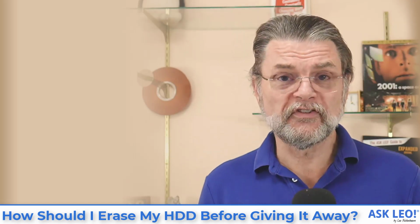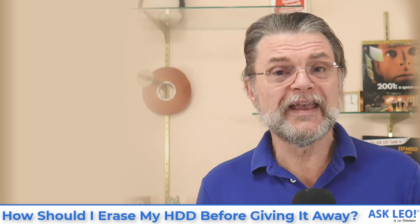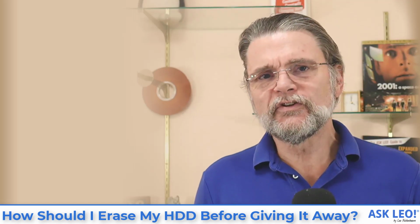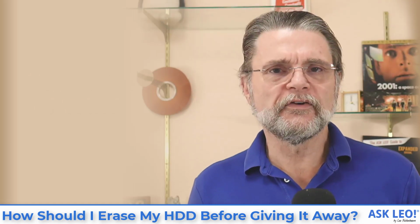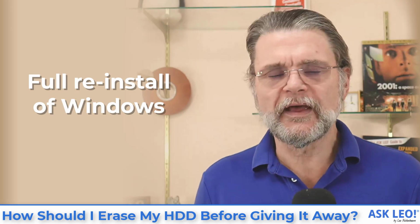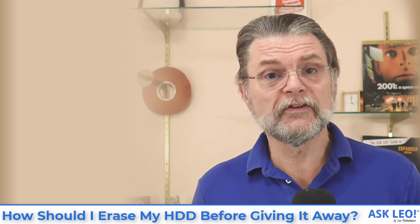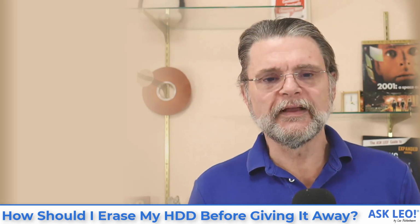The problem, of course, is if that's your system drive, that can be a little bit difficult because you can't format the drive that's currently in use. And if Windows is running, the drive is in use. What you'll need to do is boot from something else. You can boot from a Windows setup disk and go through the process of setting up Windows. As part of that process, you can delete the partitions and/or reformat the partition that you're about to install Windows on. But the bottom line is you do need to boot from something else.